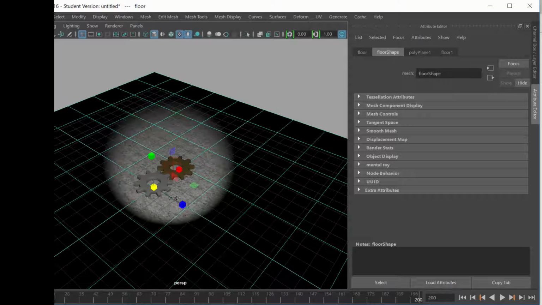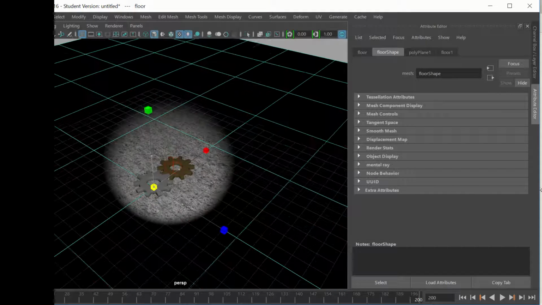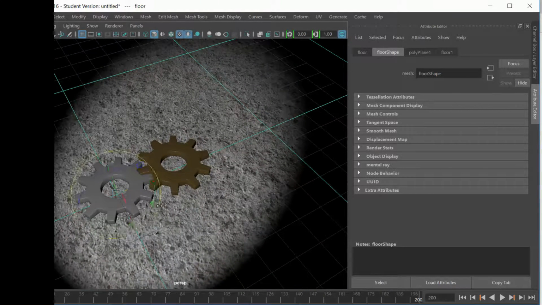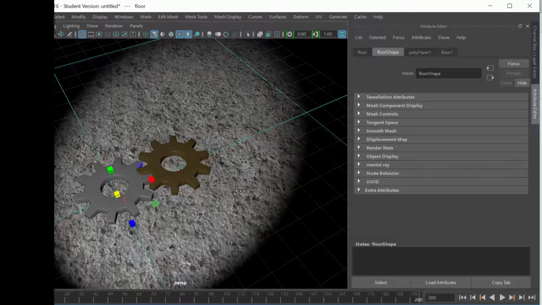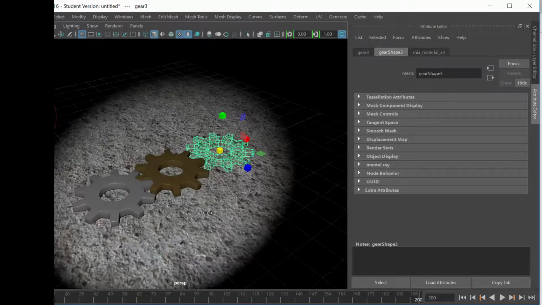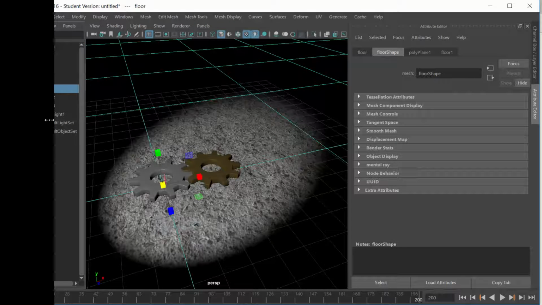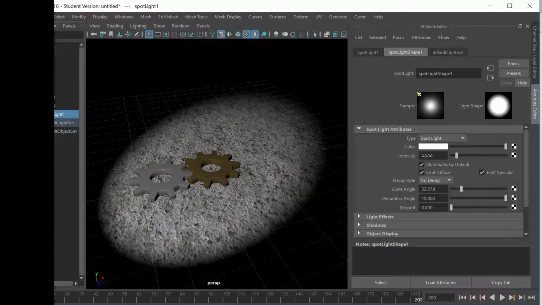And I do want to scale the floor out, so I hit R, and I'll just scale it some more. So we just see this part right in here. Okay, scale it out some more. Now the glass is in there. And now we want to do Control A, or go to the spotlight and you have the information for the spotlight.